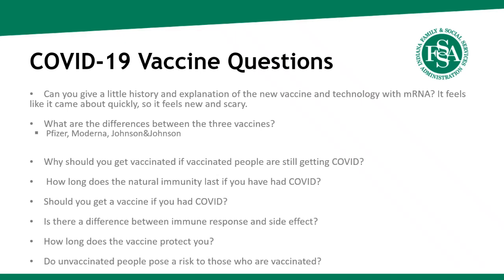The next question: how long does the natural immunity last if you have had COVID? That's a great question. Natural immunity, meaning if you have the infection, how long are you protected? And the answer to that is a frustrating, it depends. It turns out that people who have really severe disease, maybe disease that put them in the hospital or the ICU, got a stronger immune response and their protection lasts longer than somebody who maybe had just a very mild case, more like cold symptoms. Exactly how long it lasts for different individuals, we can't actually say. We can't say it's exactly this long or exactly that long. So if you have natural immunity, the duration depends.